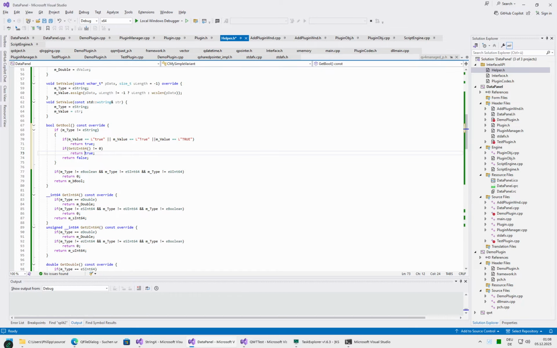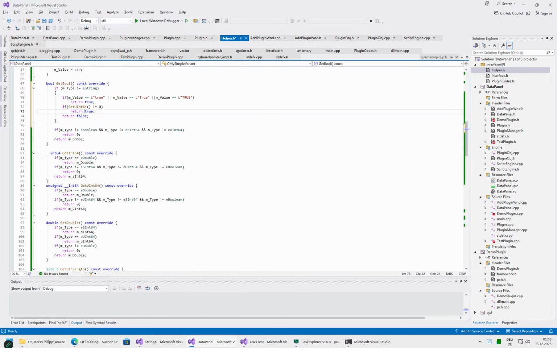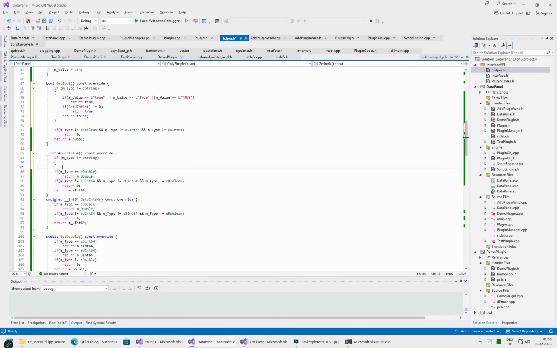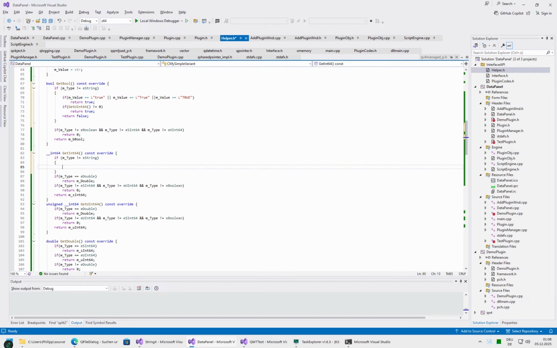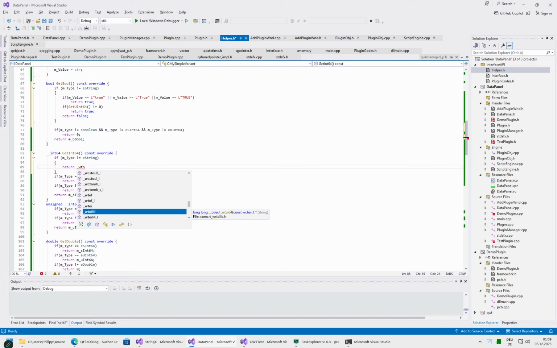Okay, so then of course the next two here. So if this is a string, then return this toInt64. Well, do we have a long long version of that? We don't.